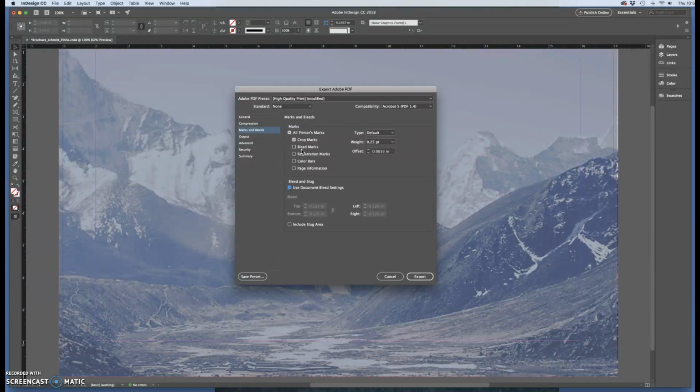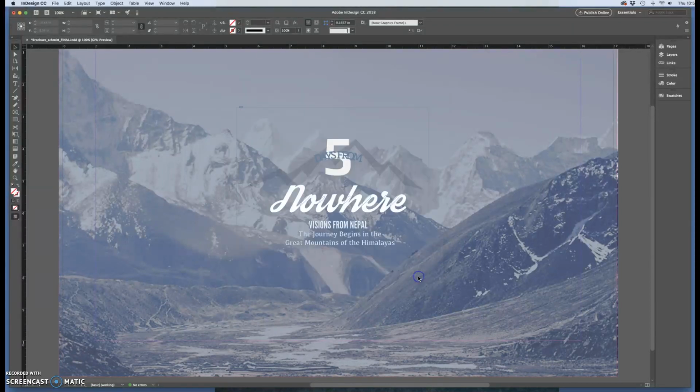It is of no benefit to the printer, and actually it will hinder your printing because it'll make your document size bigger and it may not fit on the paper size that you need to print on. Okay, so we do not want bleed marks. So we just need crop marks and use document bleed settings. And now you're able to export.